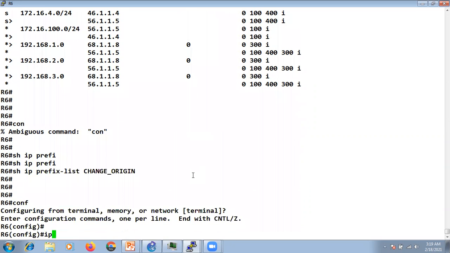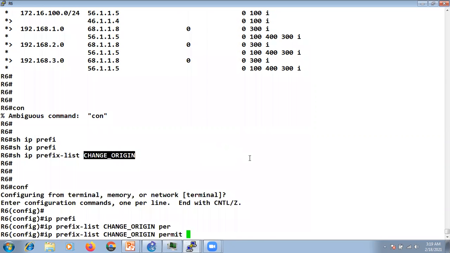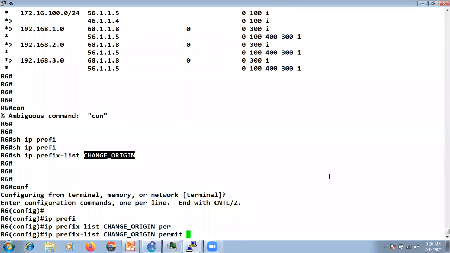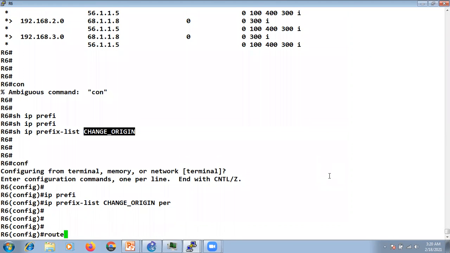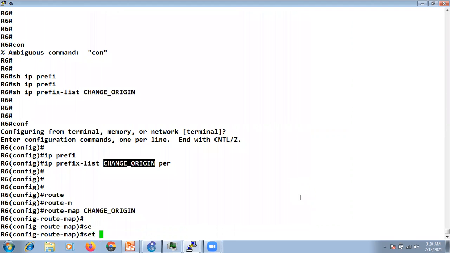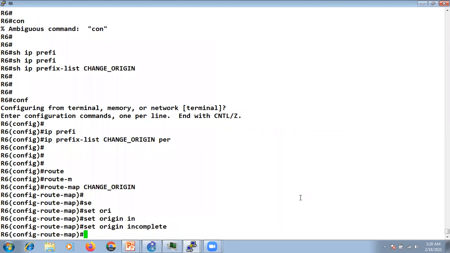So let's say I created one prefix list named change origin, permit. And I think we can directly do it. Let's try this route map. I created one route map named change origin, and I will say set origin incomplete. Okay.